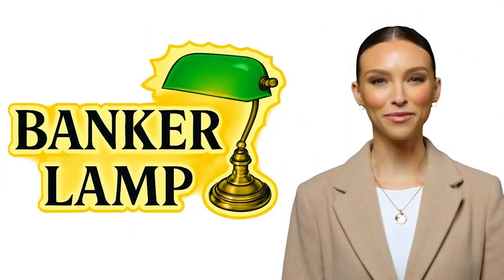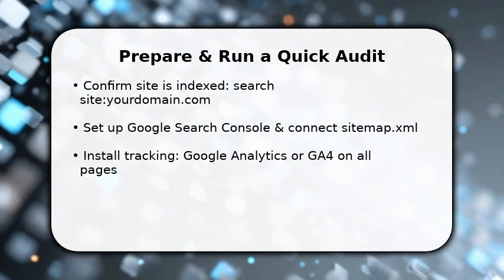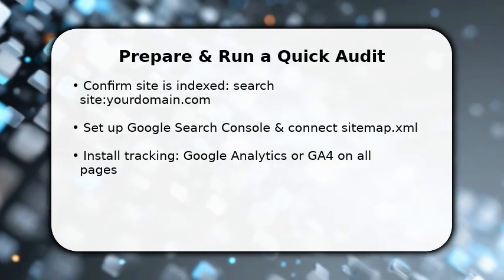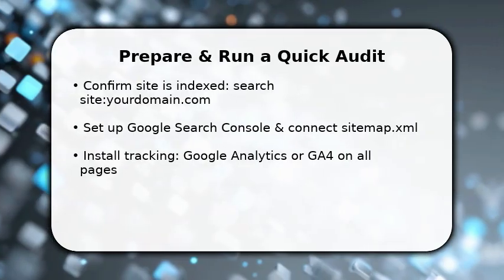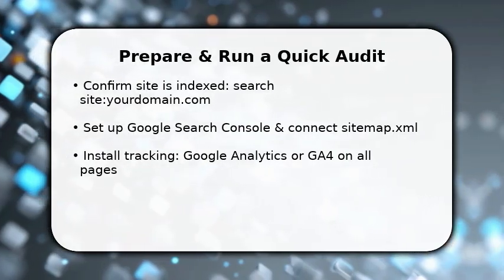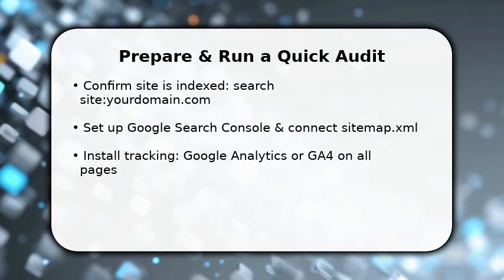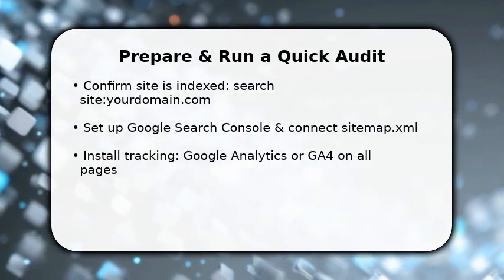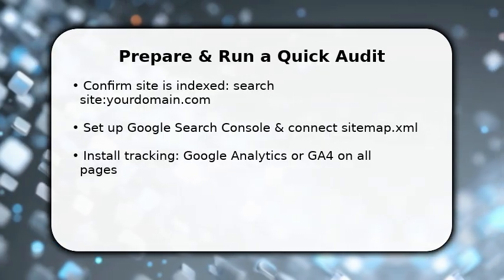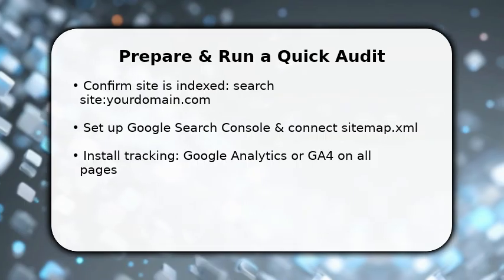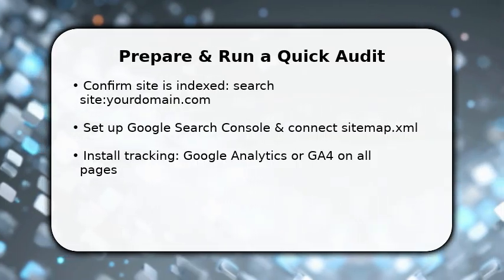Please enjoy the video. You start by verifying indexing and analytics so your results mean something. First, check site:yourdomain.com to see indexed pages. Once done, add and verify your site in Google Search Console and submit sitemap.xml. Make sure Google Analytics or GA4 is installed across the site to measure traffic. Without it, you'll lack context.